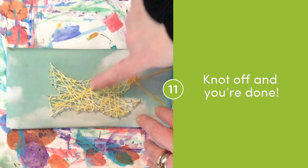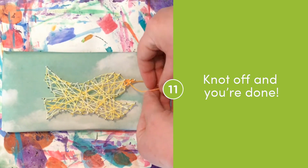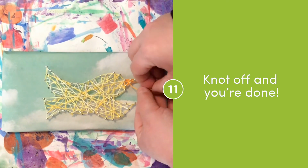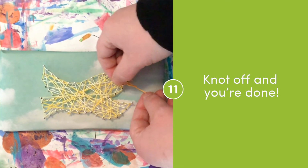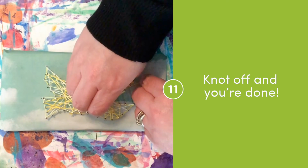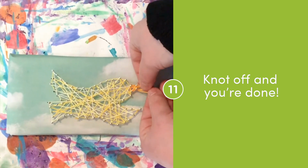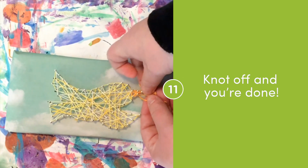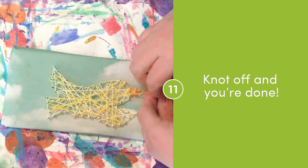String. I've already done it in the yellow, and I bet you can't even see where I did it. And then I've added a second color for the beak, and you basically do the same process. You want to end up close to where you began, where that little tail is, and tie once. And because Ms. Brook is a little paranoid, I tie twice. And then you want to cut as close to that knot as you can.